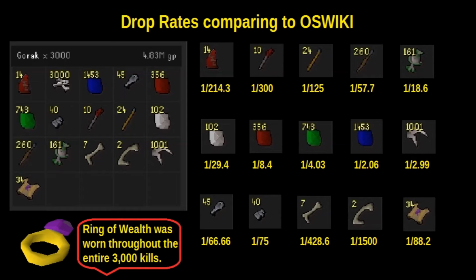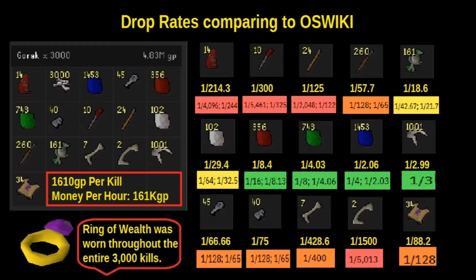The drop rates I got were 1 in 214 for the shield left half, 1 in 300 for the Dragon Spear, 1 in 125 for the Rune Spear, 1 in 57.7 for the Rune Javelins, 1 in 18.6 for the Nature Talismans, and then onto the gems we got 1 in 29.4 for the Diamond, 1 in 8.4 for the Ruby, 1 in 4.03 for the Emerald, 1 in 2 for the Sapphire, which is expected, and also all the other drops.